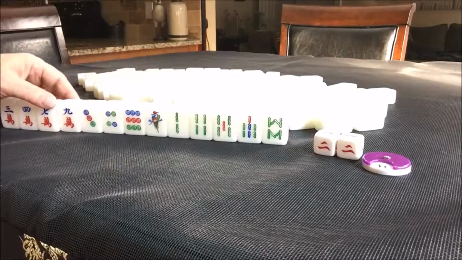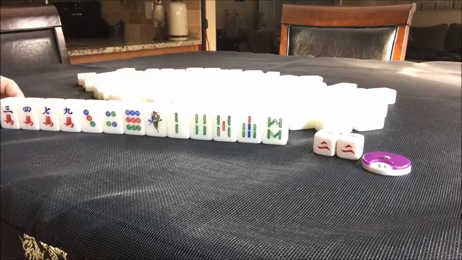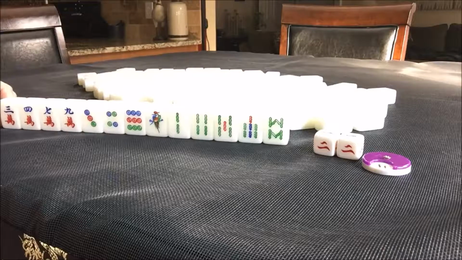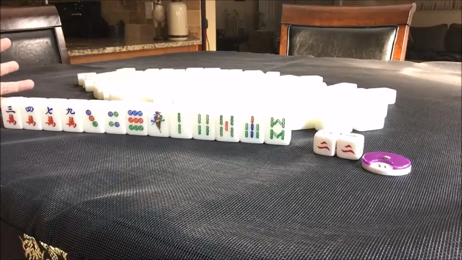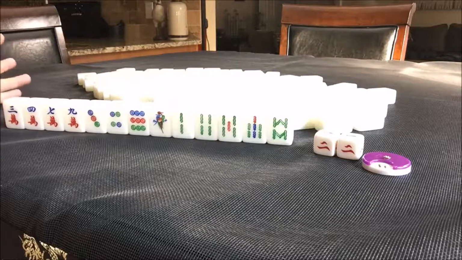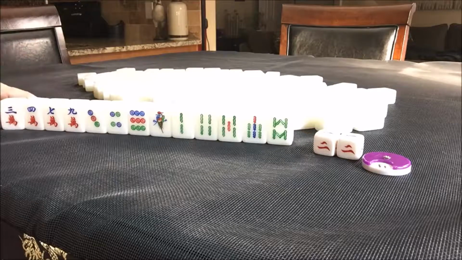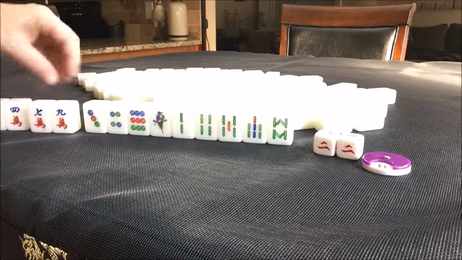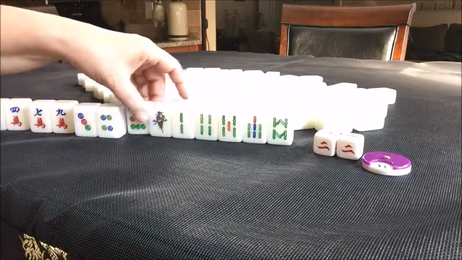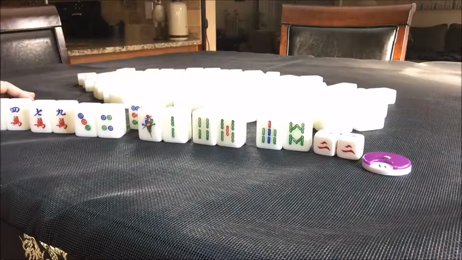I would play all chows, but the problem with this is, depending on who you're playing with, there's usually a minimum score that you have to reach before you're qualified to win. In some games, it's 4 fawn or something like that. So all chows is only 1 fawn. It's like the lowest scoring hand you can get. But for an all chow, we could chow here, chow here, chow here, chow here, here, and here. All these could be chows. So I would go for all chow depending on the minimum points.